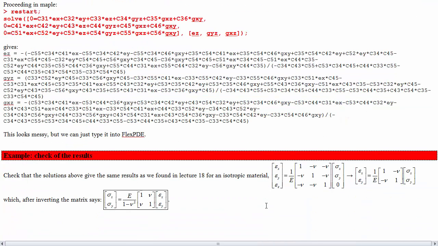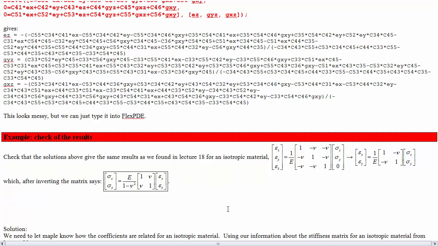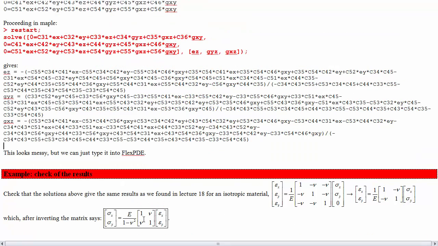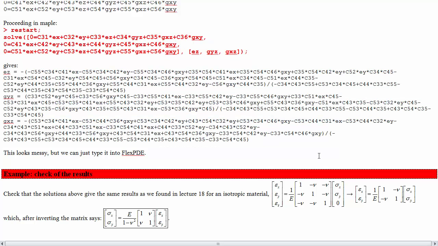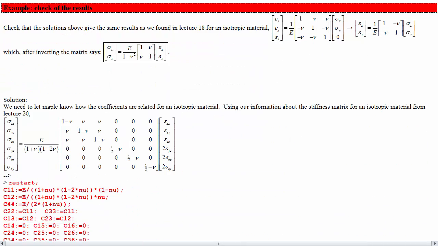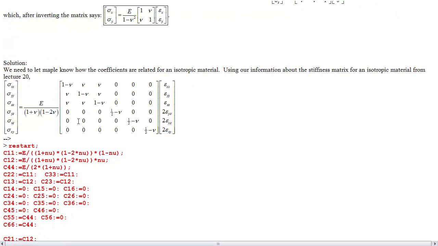So first let's check the results, kind of from a theoretical perspective. We found that for an isotropic material, the stresses are related to the strains like so. Do we get the same result from this set of equations in Maple? Okay, so we have to substitute in the coefficients of an isotropic matrix.